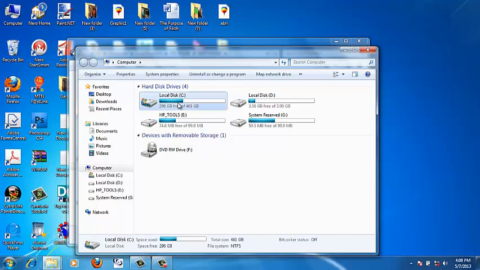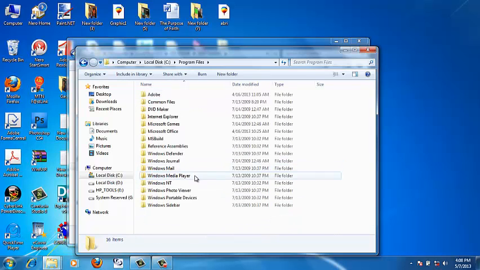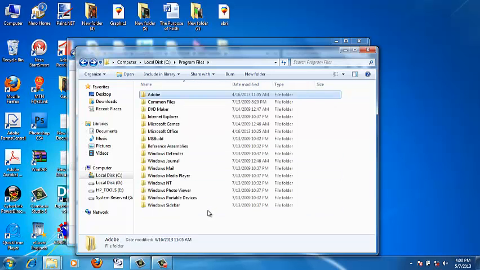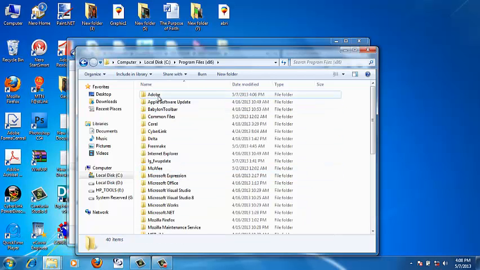So you check your drive C, go to program files, locate Adobe. This is the wrong place. Go back again, look for the right place that your installation entered into. Right click Adobe.